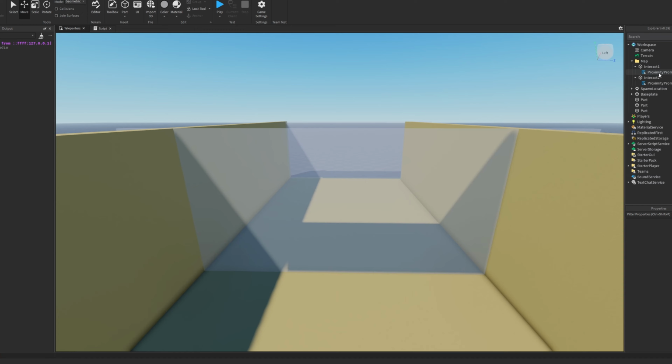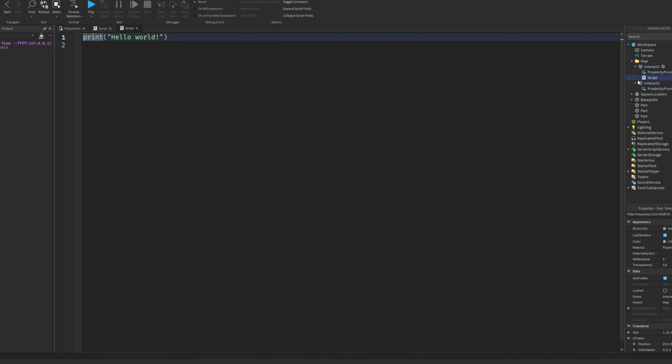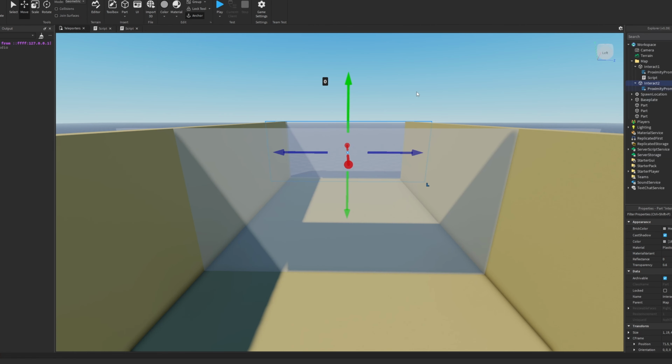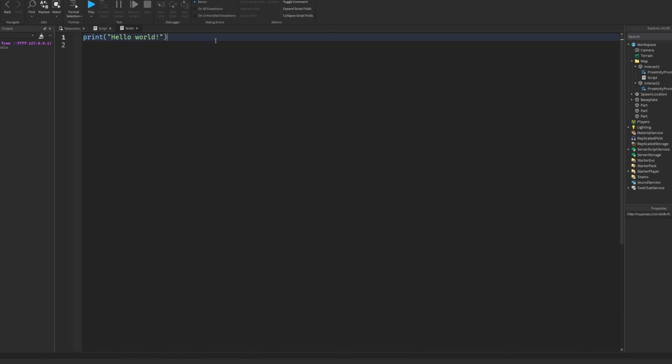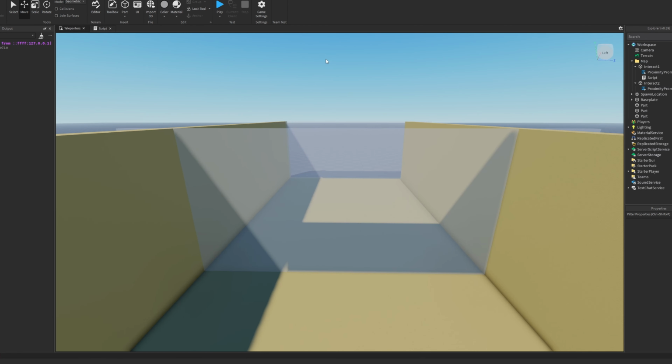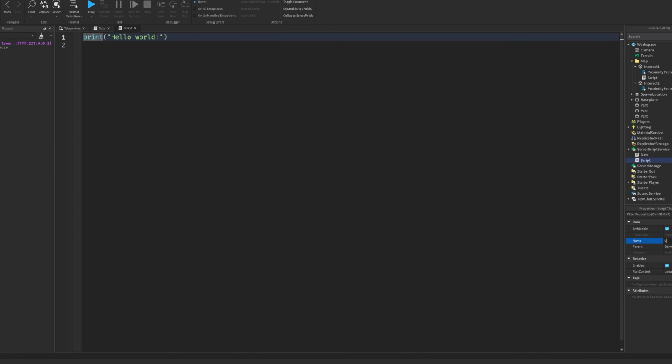blocks themselves. So inside of the parts themselves, you can just add a script for location 1 and for location 2. But this is the simplest way to go about it, unless you want to have a script that handles all of them, which we can actually just do that instead. Inside of ServerScriptService, let's rename this script here to data, and then add a new script for unlock locations.